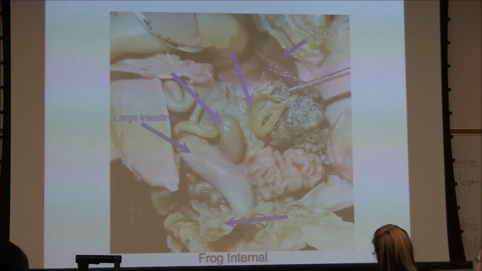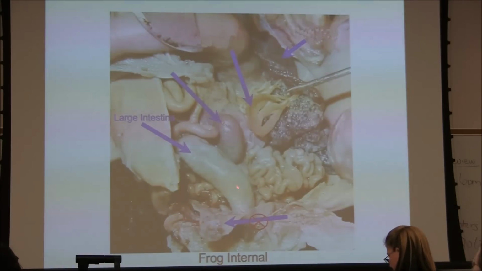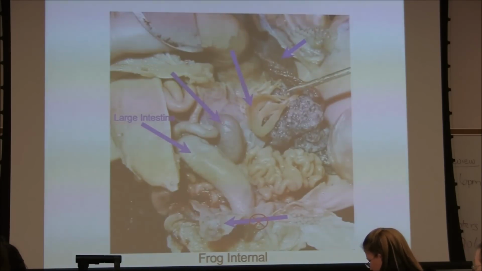What is this? That is the oh, we don't start there. What is this? The large intestine. What is this? That is the spleen. Good. What is this? Fat body. That's the fat body. There we go. And what's this? That's your lung. Got it. That's your lung, right? Yeah, that would be your lung.